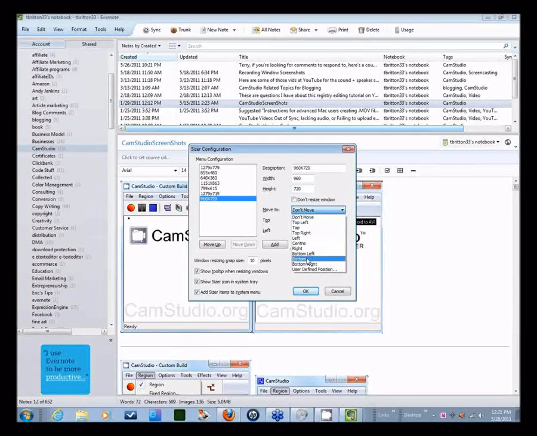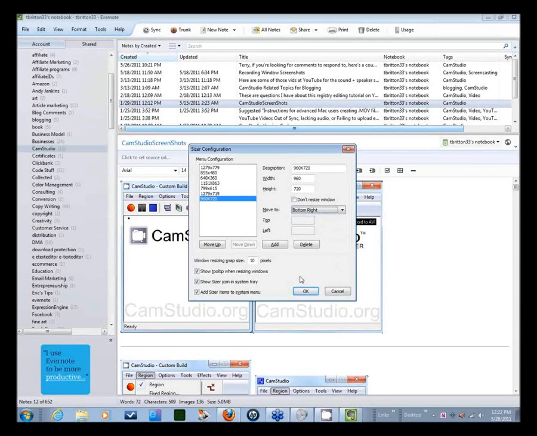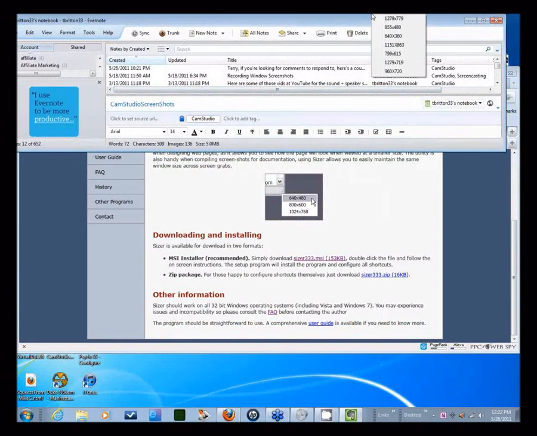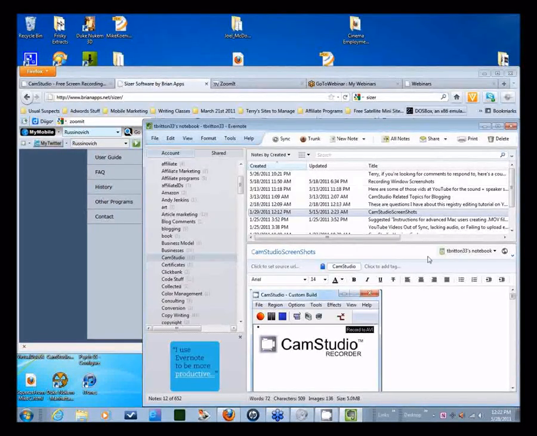You can have it move directly to the center, or the left, or the right, or anywhere you want, bottom right, or you can have a defined position that's defined in pixels. Say you knew you were going to be using this window and you had to show your tray, then you could have it automatically move to the bottom right. So now that that's in there, I would just click on OK. And now let's shrink this browser window and go to here, and you see, bingo, it creates this window this size, moves it down so I'm able to encompass this area down here.